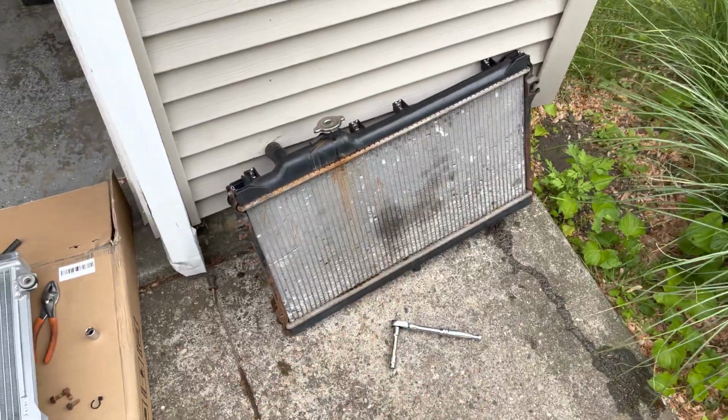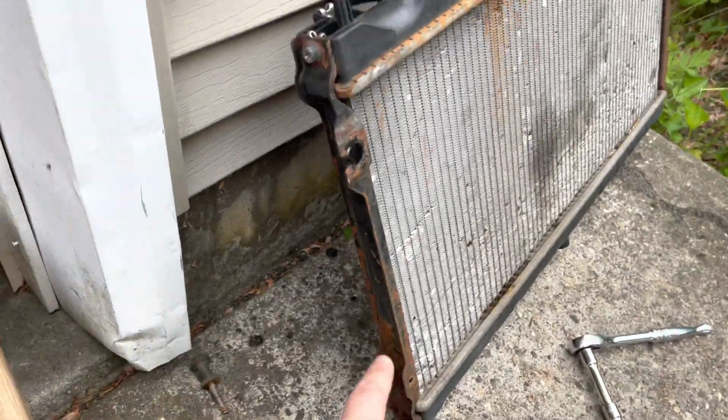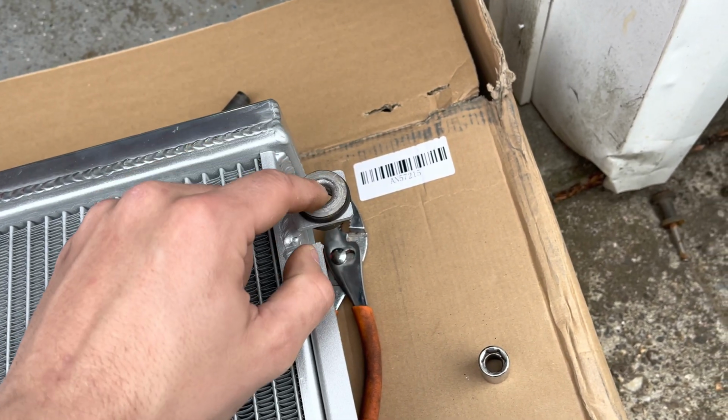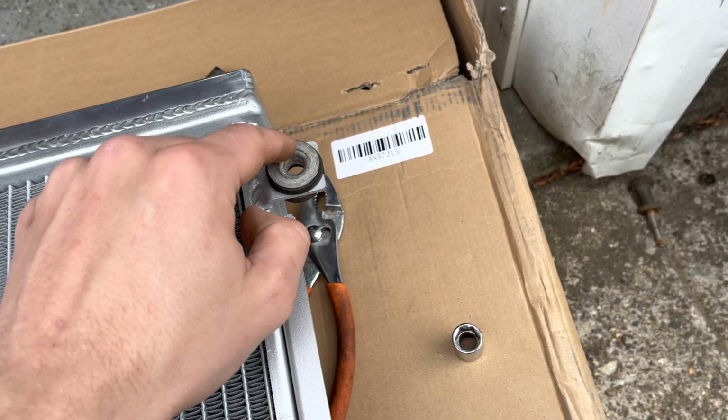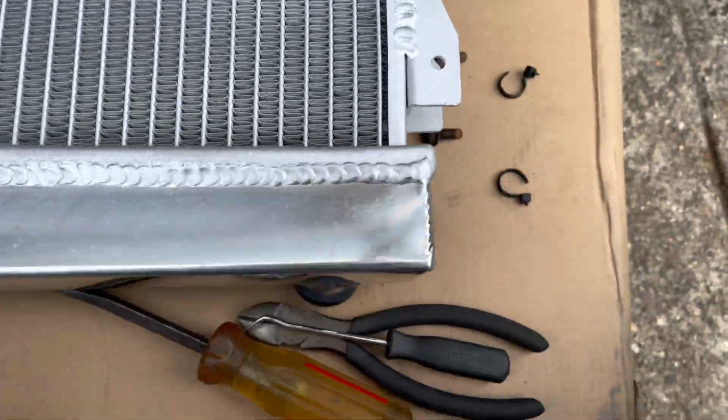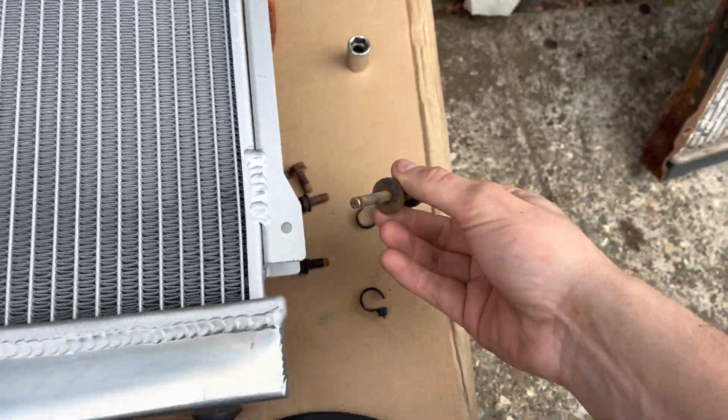All right, so I just stripped everything off of that. You actually don't need to take these brackets off. You just take out the hardware that's in them. So you just put on the new rubber gasket and then this kind of coupler piece inside there on the top ones, and then the bottoms have these pins right here that slide in.